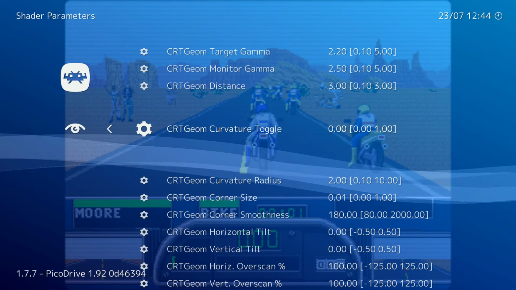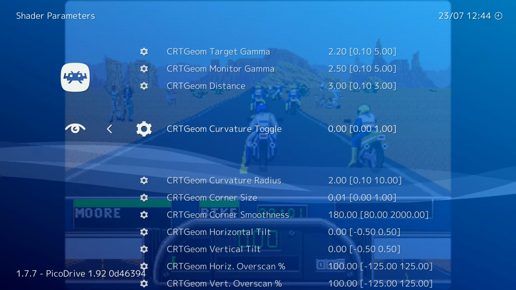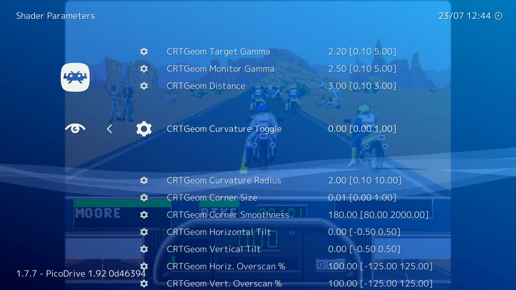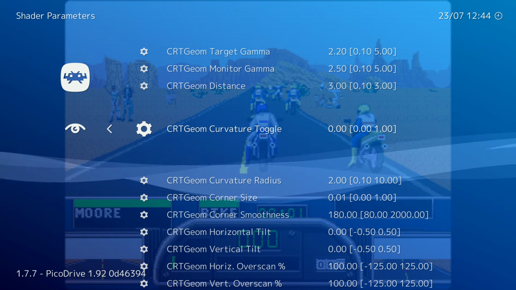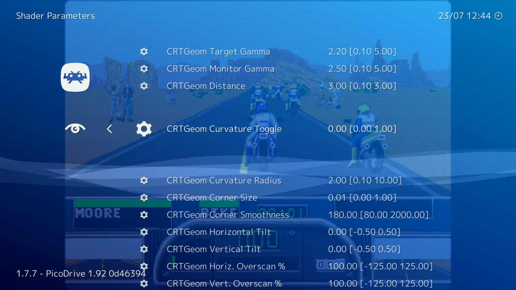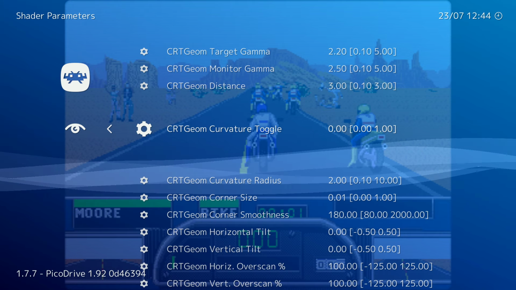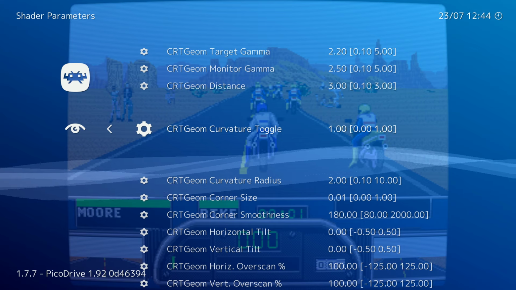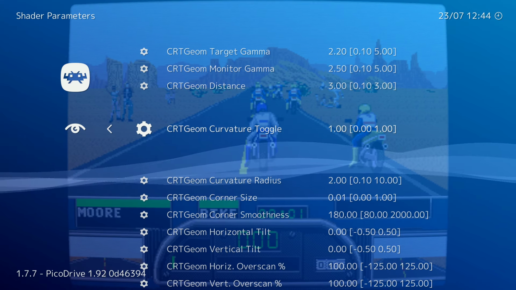Anyways, the toggle off and on. The reason I have it toggled off in my settings is for a couple of reasons. One, I think it looks pretty good anyways, a flat screen effect kind of thing. I actually had a Sony CRT that was a flat screen, before they started going to LCDs and all that, and it looks good, you know what I mean. You don't have to have this really curved looking effect if you don't want it. I mean, it's personal taste. I'm not going to say one is the right way and one's the wrong way.